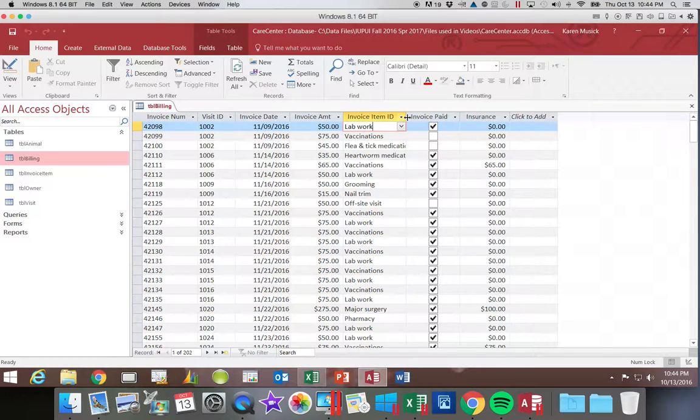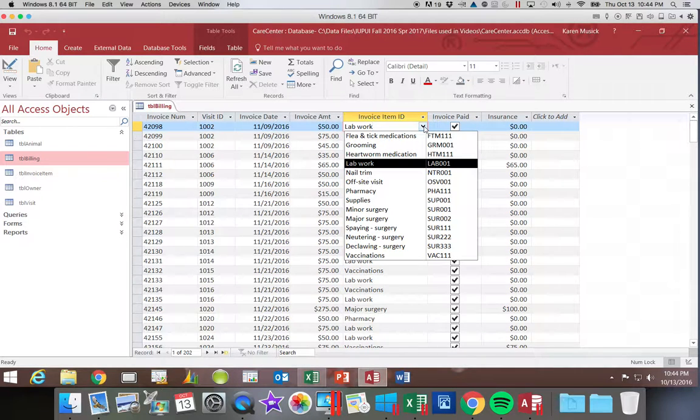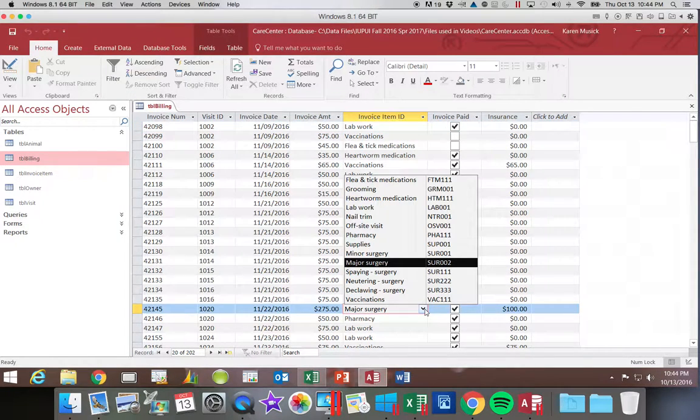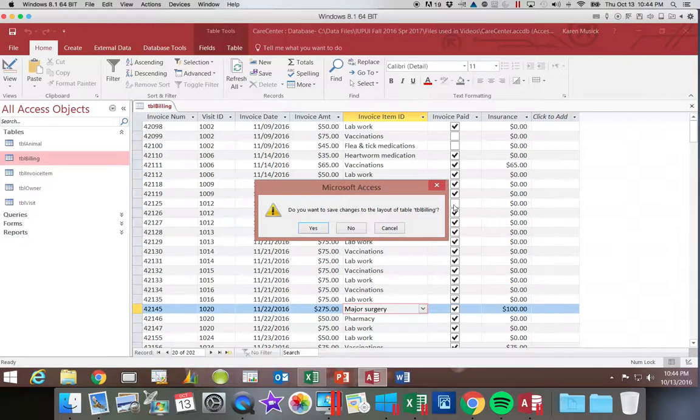You can see now that it displays in the cell the description, and it gives us a lookup list showing the options. Let's go ahead and close our table and save the changes.